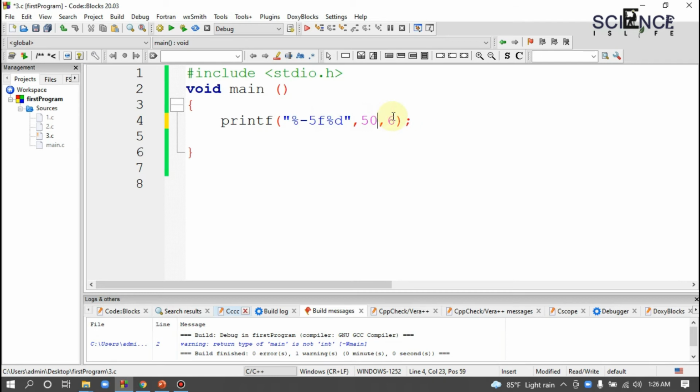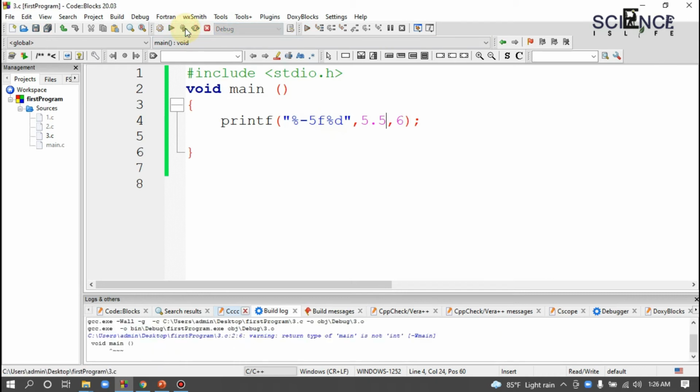You can use these things for floating points or any value, right? Floating points, doubles, short, long. So there are lots of value representation data types. So all of these data types, you can use this thing. So let's print 5.5 in floating points, then we'll see what will happen.